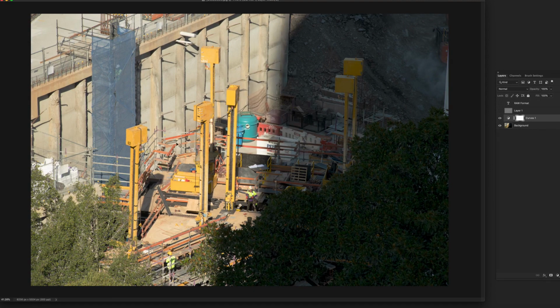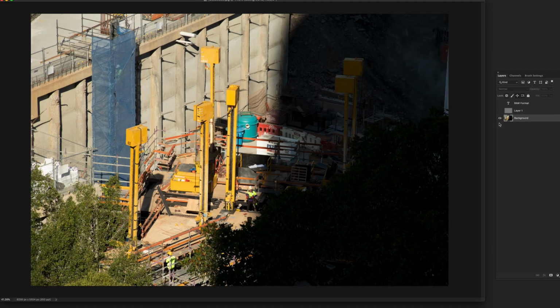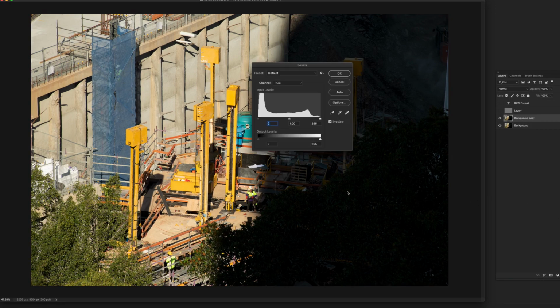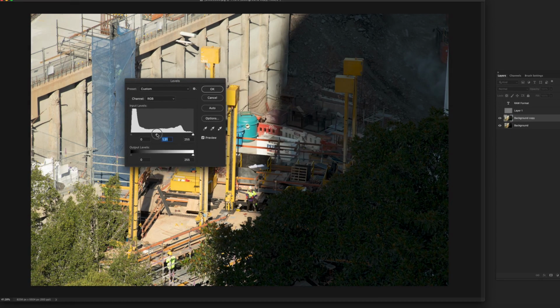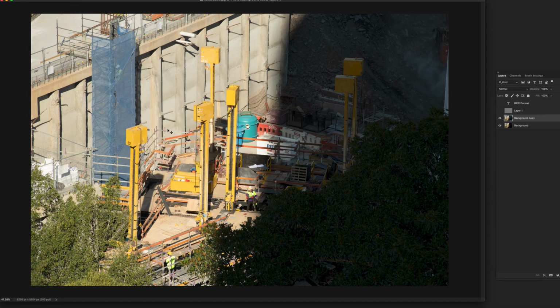Somewhat washed out and somewhat strange going on here. We've lost a lot of the blacks. We've accomplished our goal of seeing more into the shadows here. That's great, but somewhat at the expense of the lit portion of the scene. There's a couple of ways to accomplish this type of thing in Photoshop, and I'm not going to go into anything overly detailed, but let's just say we want to open up those shadows a little bit, and we want to retain what's going on in the light side.